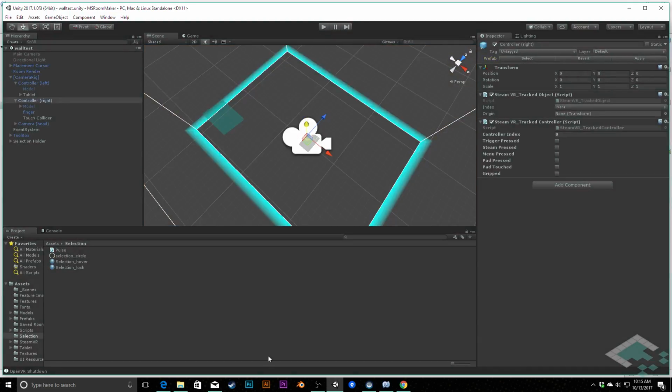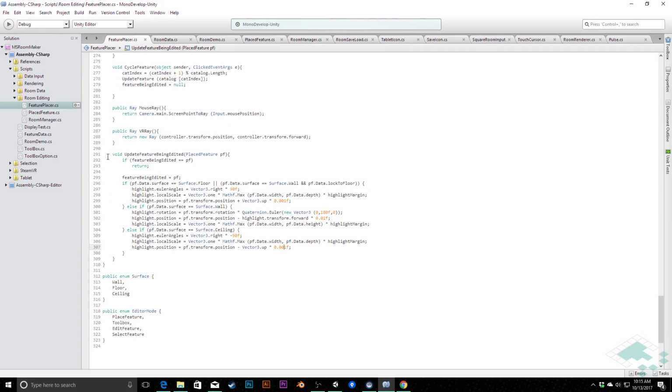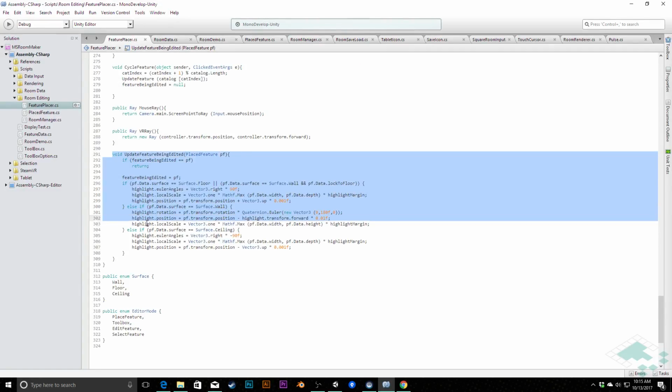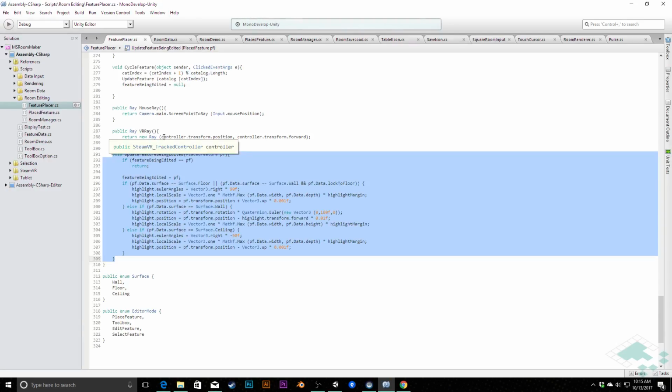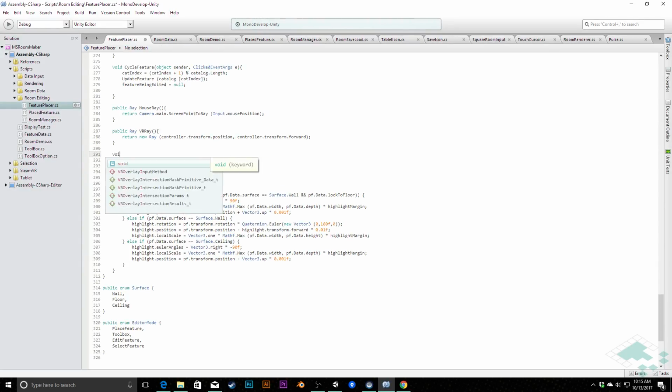So what I will do is go back into this very long feature placer script, which we've got here. The last thing I did was set it up so that now you can point at a given feature, and it will get that selection thing on it, letting you know that's what's being pointed at. I know I'm calling this update feature being edited, and really what it is, is being hovered. So I'm going to add in another method here.